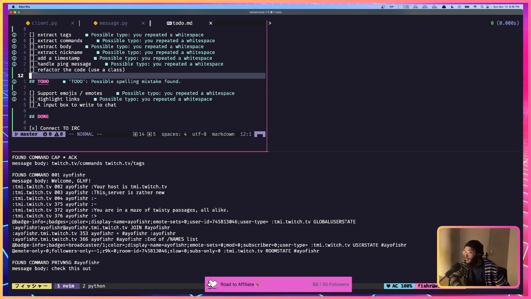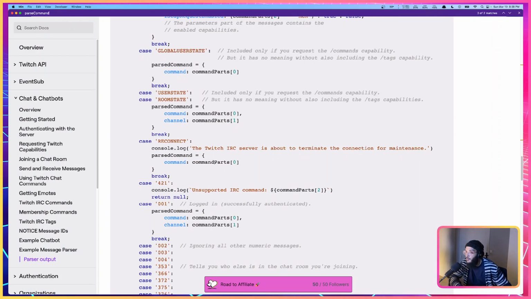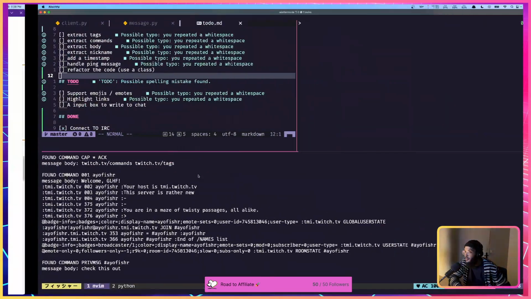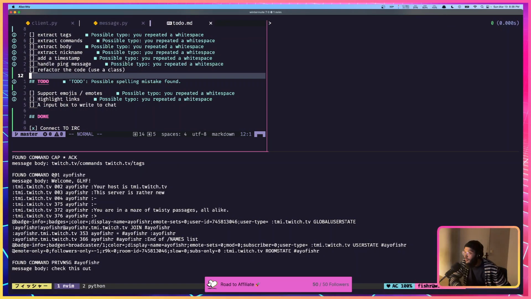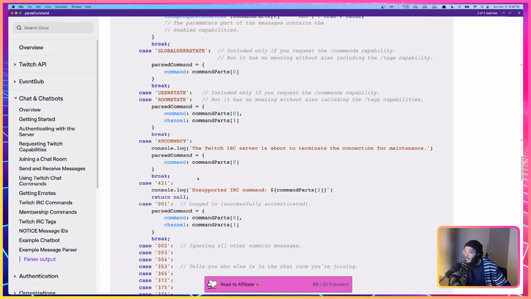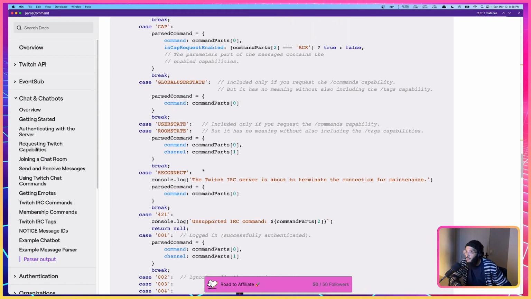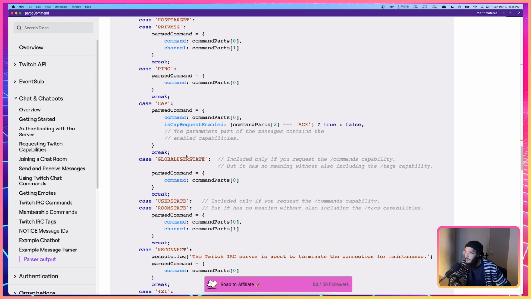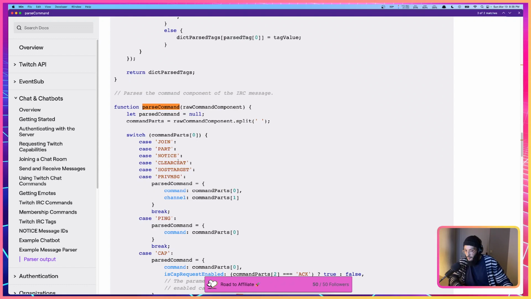But interestingly enough, we didn't get the user state command. Is it 001? Yeah, because as you can see, 001 has it's got the channel. Okay. All right. So I suppose we can do that.